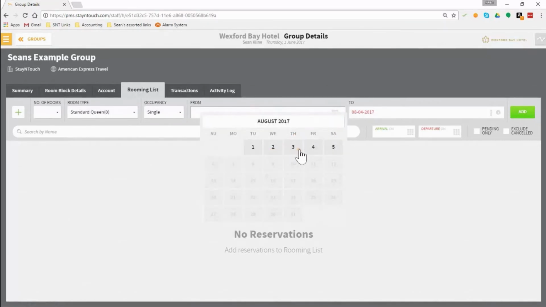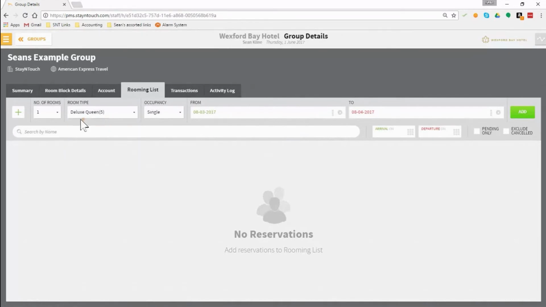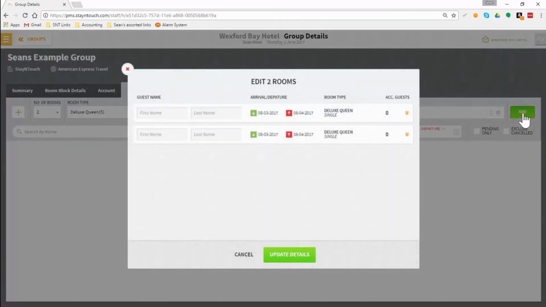And the other thing that goes with this is that once we have those, say we have deluxe queens, we now populate our number of rooms because we can simply come in here and add reservations directly that will at least have a guest name and pull in all of the information as far as the statistics and demographics that we did.